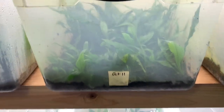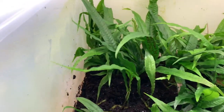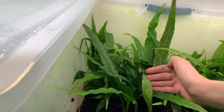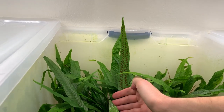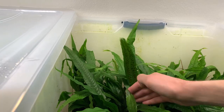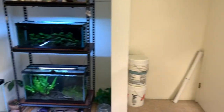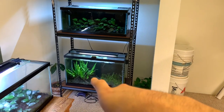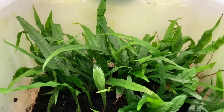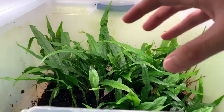This tub here was planted on October 11th and if you notice the plants in the back are huge. To put it into perspective, I'll put my hand up next to one of these leaves — there are four fingers compared to one leaf. Look at all the spores on the underside of those leaves. That's an indication that these plants are very happy. I used a bunch of those plants down here in my 29 gallons, and I would consider these to be like your typical mother plant.